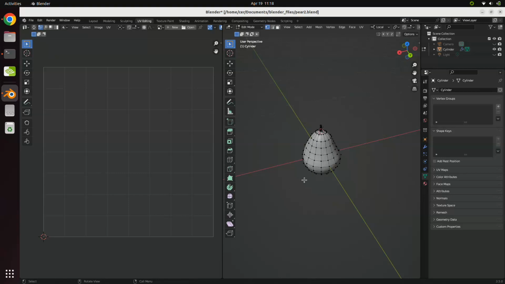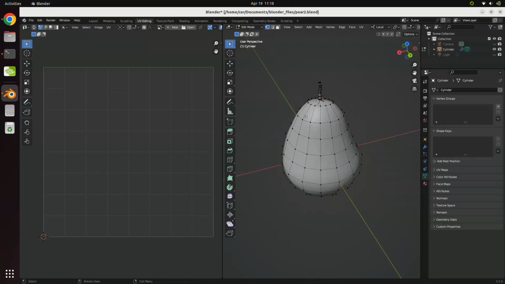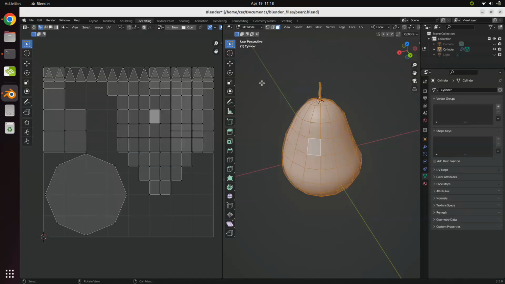We have our character. So basically, if I have face select chosen, this thing up here, and I click on a face, then you see something lights up over here. This is the equivalent of what we were seeing with the cube, except the cube had 6 faces, and there were 6 regions in UV space. Now we have all these little facets. But the kind of annoying thing is we don't see them all at once. Now we can do selection here, and then we'll see more of it lit up.